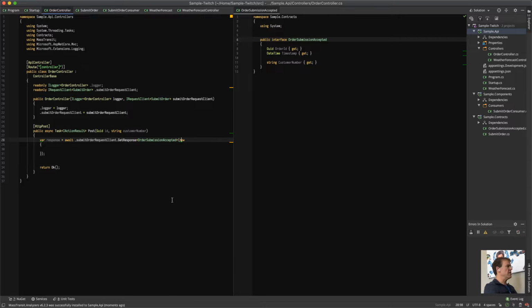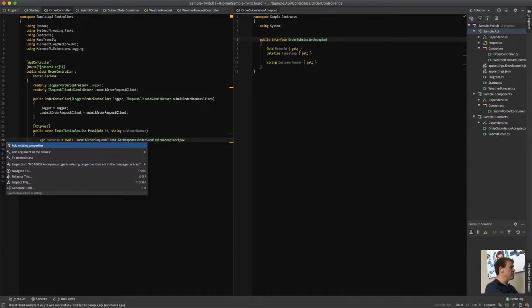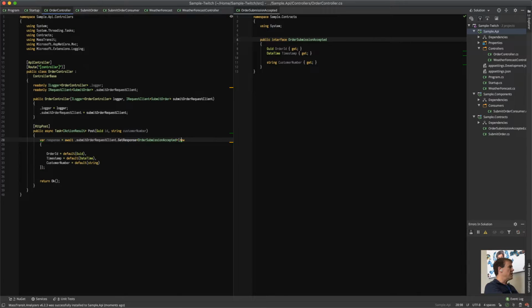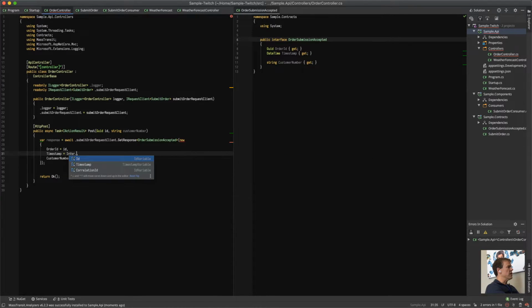Now you can actually see I have a green squiggle underneath here, which if I hit Alt-Enter, Add missing properties, I now know what I'm supposed to put inside this message contract. So OrderId, well, I got this ID, we'll use that. Timestamp, I'm going to use an initializer variable, so InVar.Timestamp, which is going to return a timestamp that is consistent throughout the message initializer. So if I reference this 3 or 4 times within the same message initializer, it would always be the same time versus copying DateTime.Now or DateTime.UtcNow anywhere and having it be different values.